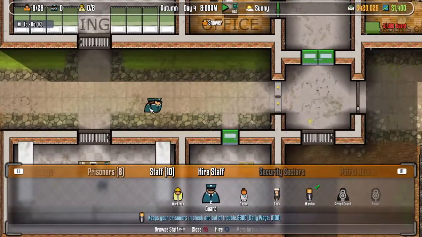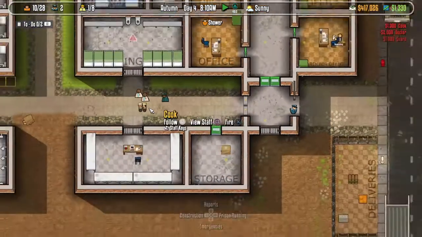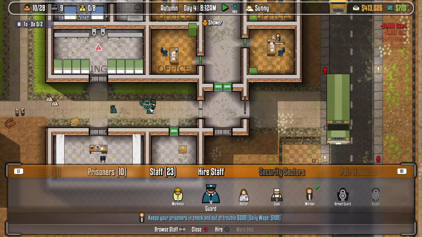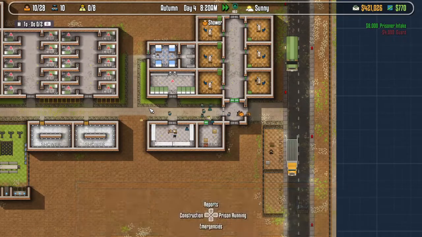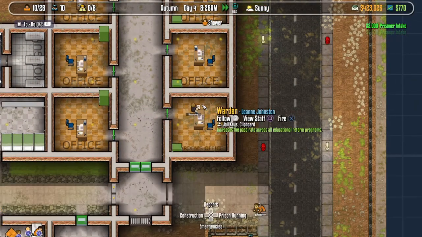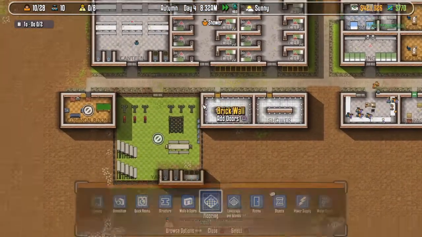Okay, I'm just gonna hire two guards, two doctors, two nurses. Actually, since the prisoners have arrived, we can hire more guards now. Let's hire 10 quickly. We've got two cooks. Yeah, we need to hire, because we're just researching maintenance and stuff now so we can clean up the prison. Apart from that, guys, everything should be exactly the same.